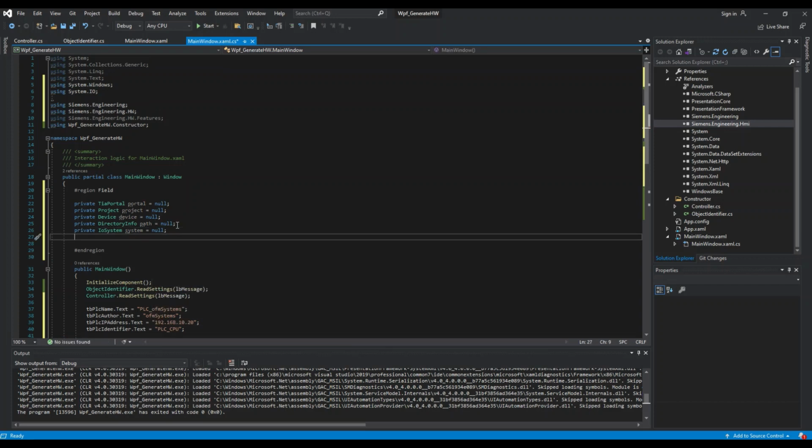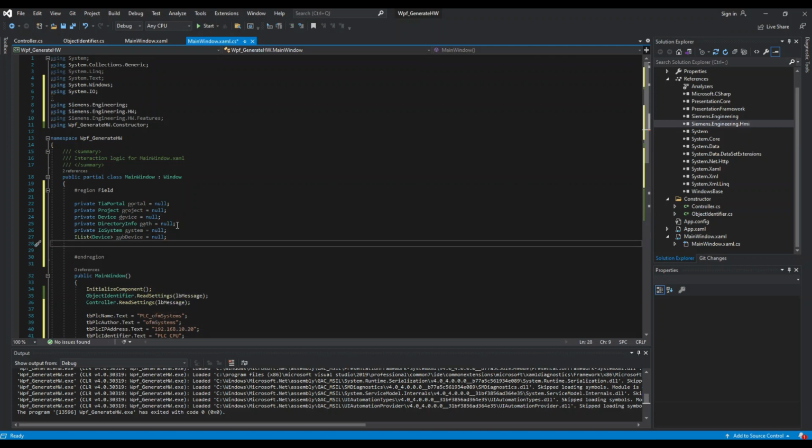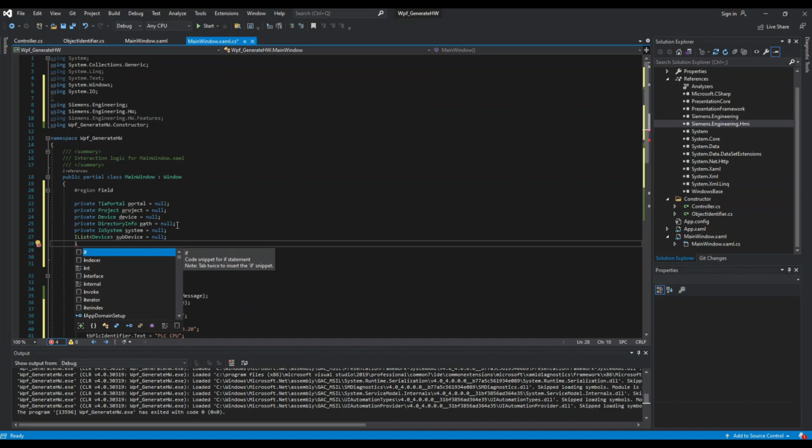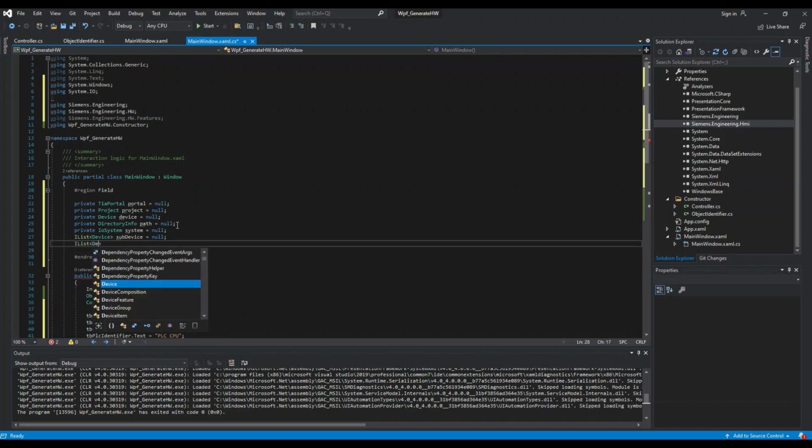Okay, so here I would like to create the list, and it's going to be device. So first is going to be sub device, then I'm going to have the list of devices.